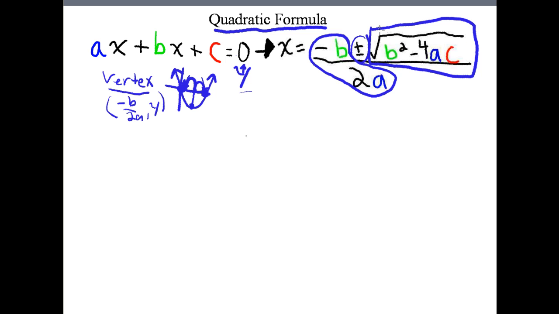Now, what gives us so much power is it has the square root, which decides a lot about the quality of our answers. And this part underneath it right here is going to be called the discriminant. And we're going to spend a little bit of time talking about the discriminant because in terms of quadratic equations, there's a lot I can get out of this. Alright, so discriminant. Now, I'm going to take all this away, and we're just going to look at the discriminant and why it has so much power when we're trying to solve quadratic equations.